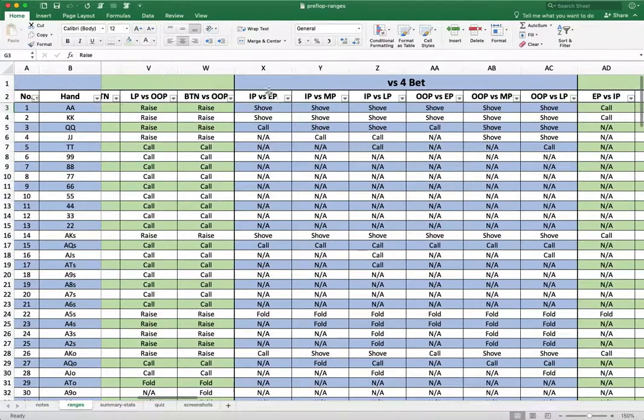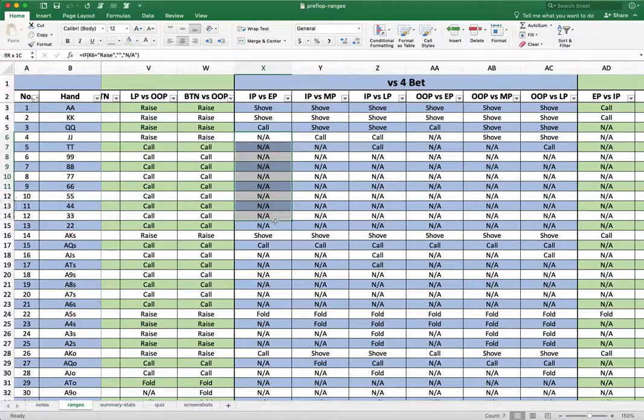I have my 3-bets versus 4-bets, so you'll see if I'm in position and the early position raiser, the guy who raised first in, then 4-bets me. Here I have 2 options, which is I can either shove, or I can call. I'm choosing to look at not super deep scenarios, so that I'm not necessarily going to have a 5-bet range. That's not a 5-bet push. So I can either shove or I can call.